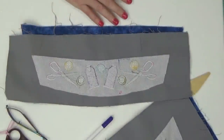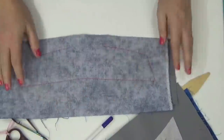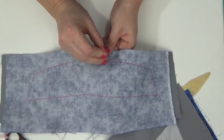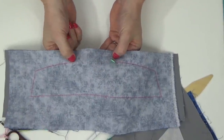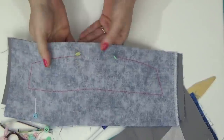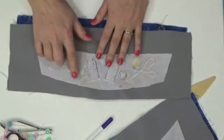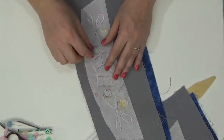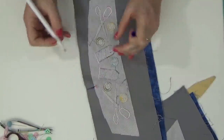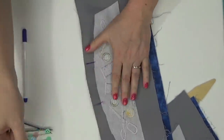After our panels have been trimmed, we need to cut it out but with a seam allowance. So the first thing that you want to do is turn it from the lining side and I'm taking two pins and there where my little opening is, I'm inserting my pin at the start and the finish where the opening is. The reason why I'm doing this is, if I turn it around from the stabilizer side, it's showing me where the opening is, which is really important because we need to measure this. So what I'm doing over here is simply marking where my opening starts and finishes, right? And I can now remove my pins.